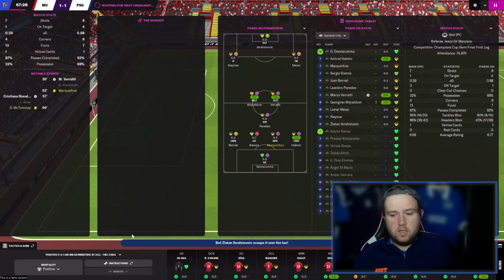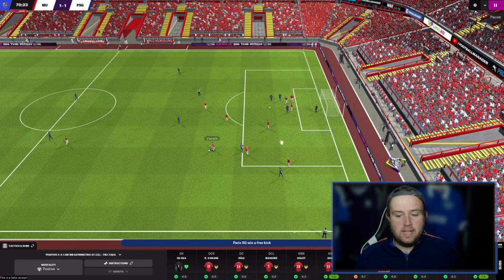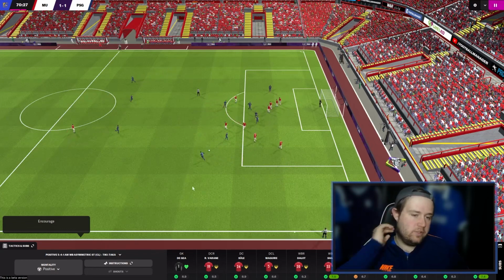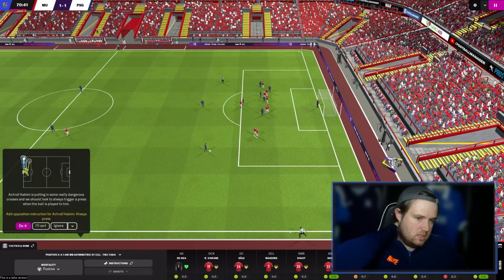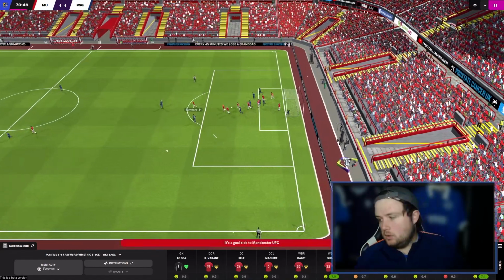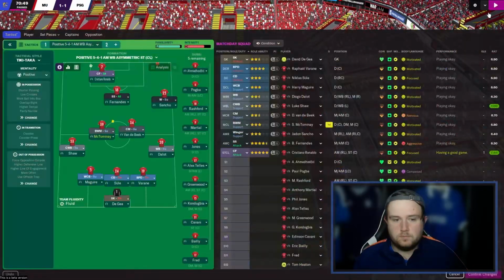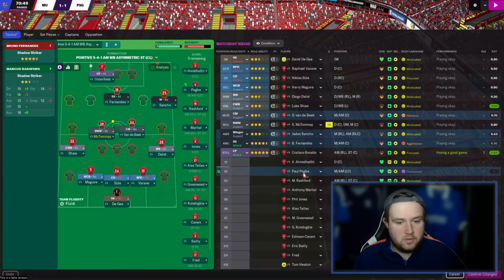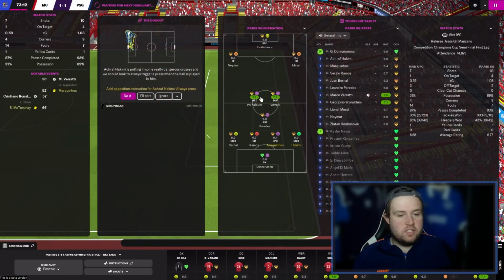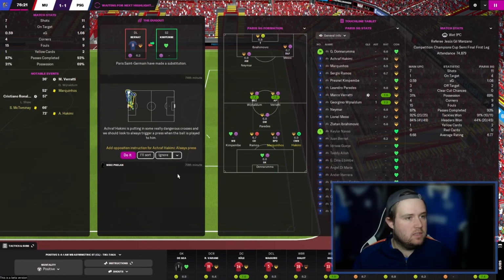Not bringing Ronaldo off now. He's just building up a bit of form and probably going to bring Fernandes off, if anyone. Free kick here for PSG. Oh, surely not. Why is there only two in the wall? Bringing Bruno off. I'm going to bring Pogba on. I trust Pogba to get in and around this back line.